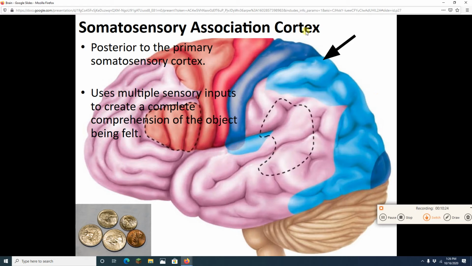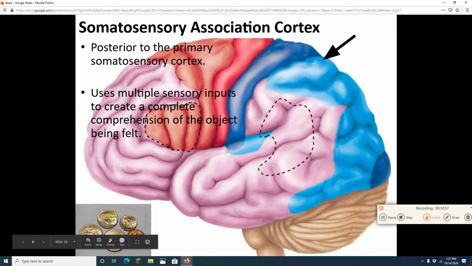Just posterior to that postcentral gyrus, we have this region called the somatosensory association cortex. This is where we try and figure out what's actually touching our fingers, for example. Let's say you reached into your pocket and you were like, whoa, it's full of money. And you had all this money in your pocket right down here. Could you tell how much it was without taking it out and looking at it? Could you count it and be like, all right, I got 2 quarters, I got a dime, I got a penny, I got a nickel.